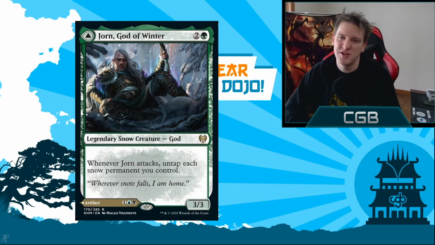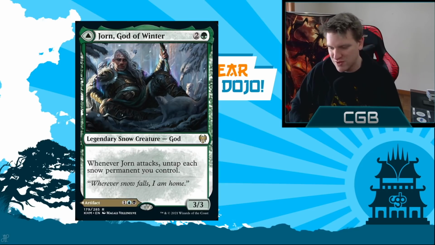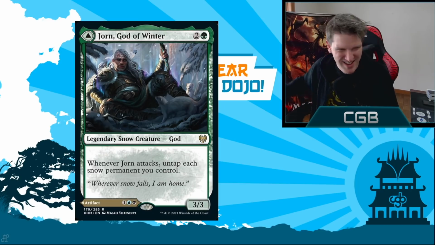For example, if in our Gruul deck we play Jorn, God of Winter, on turn 3, then on turn 4 we play Questing Beast. We attack with Jorn and Questing Beast. We untap the 4 lands. We untap Jorn, God of Winter. The opponent blocks the God of Winter with the Lovestruck Beast or whatever, and we cast the Ember Cleave and just whipsaw through their blockers. I guess it wouldn't go through a Lovestruck Beast. Editor, change the blocker to a Questing Beast. The opponent is blocking with a Questing Beast. Anyway, you get what I mean.